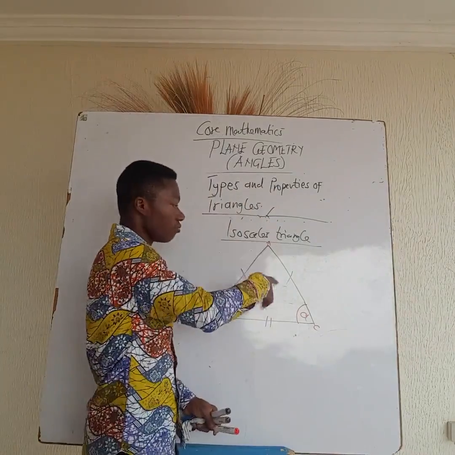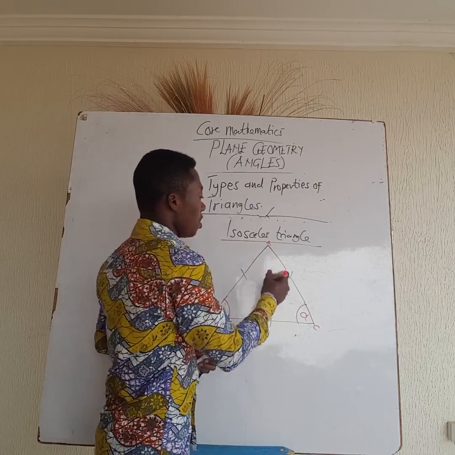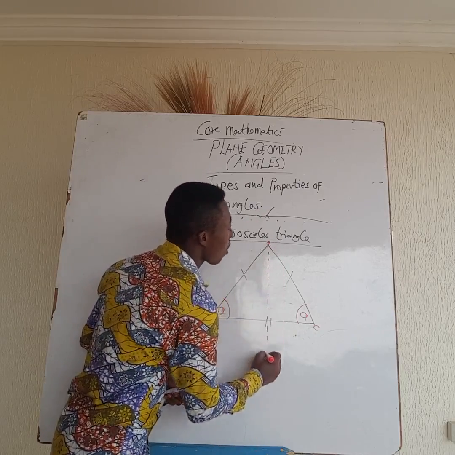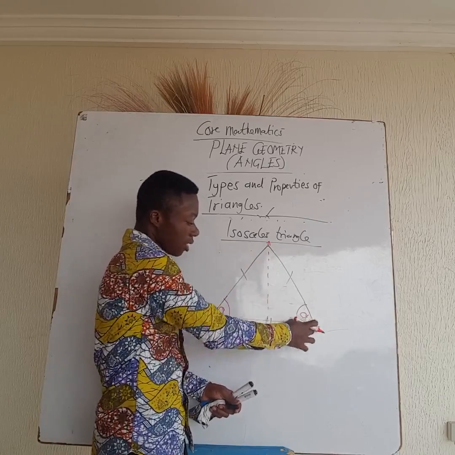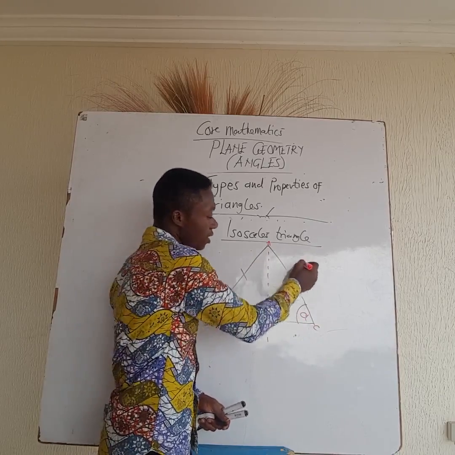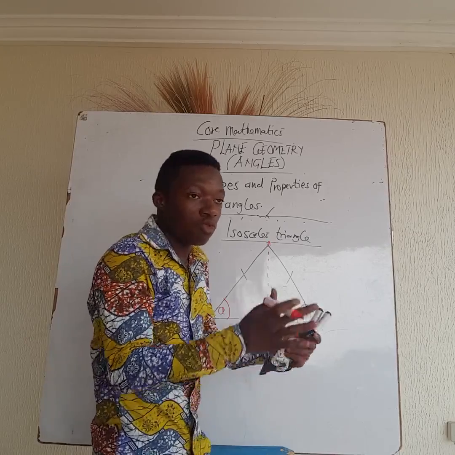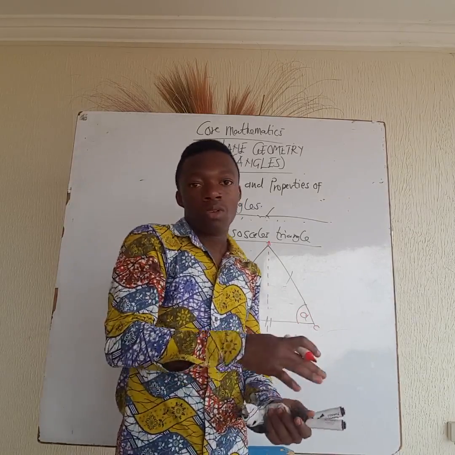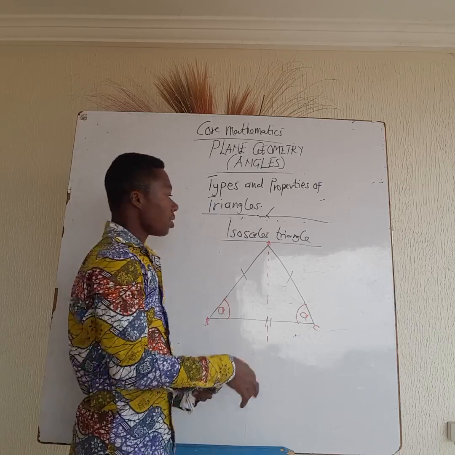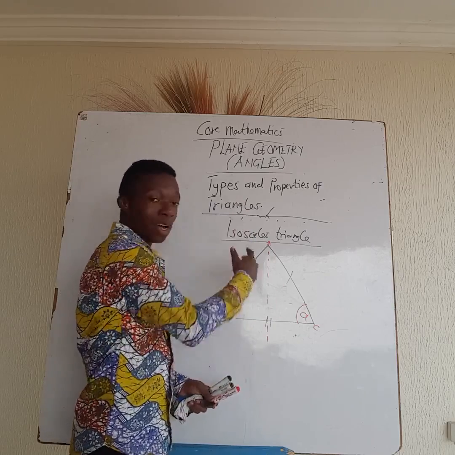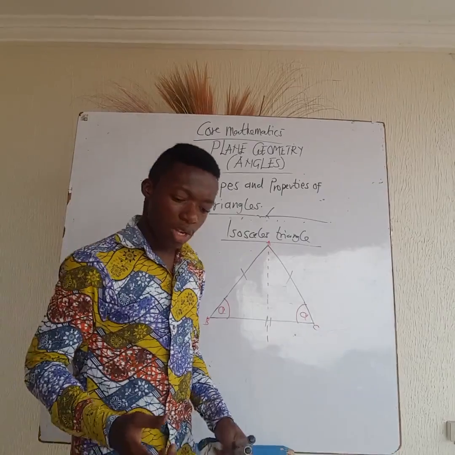sorry, I'm just talking about one hand. They have one line of symmetry. Because if I create this line, just one, once you fold it, this line can fit, this line can also fit, then also here can fit. But if I make a division here, because this side is not equal to this, they cannot fit, and you can't get the exact shape. So that is the isosceles triangle. They have just one line of symmetry.